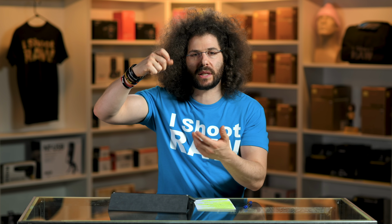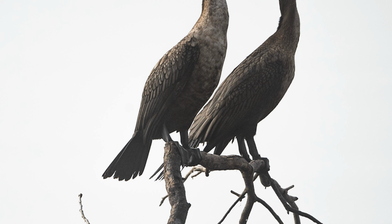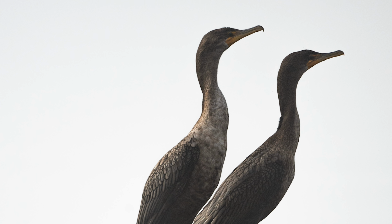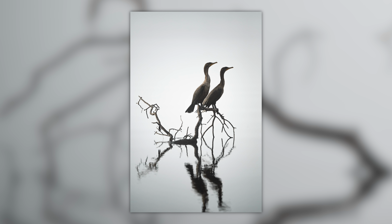But I fought with the Z6 and the boat moving, and not having a vertical grip was a pain in the butt. But when you zoom in on this image, the birds look very nice and sharp. Not the greatest situation in light because of the fog, but they still look nice and sharp. And the focus on this lens is super fast and super accurate.